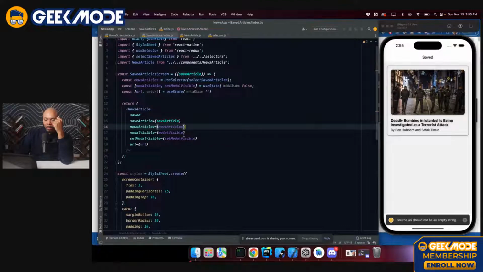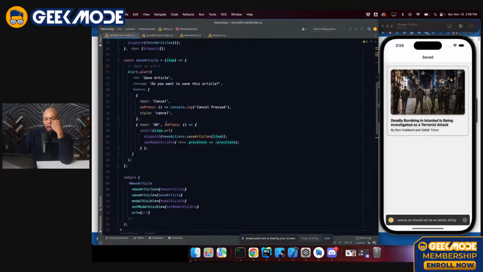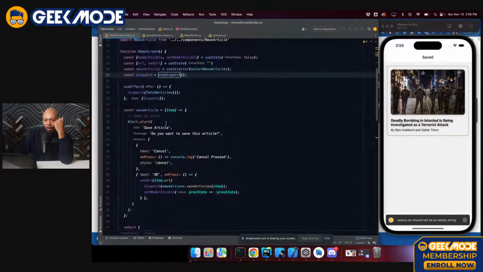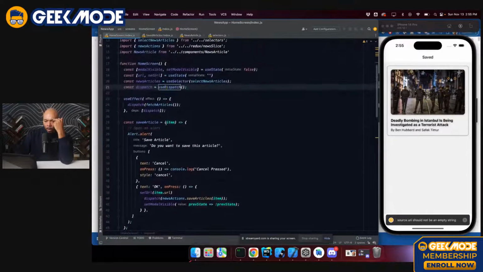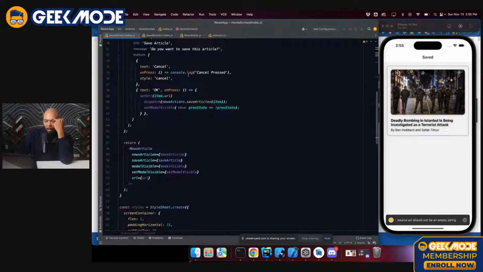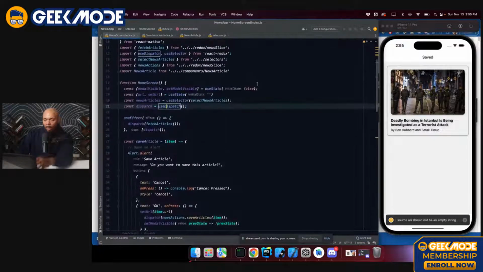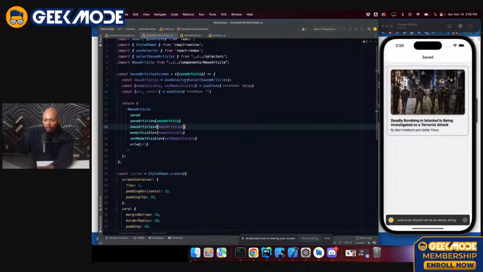So I'll say modal visible. Modal visible here is false by default. Okay, so I have to have this in my saved articles, modal visible false by default.